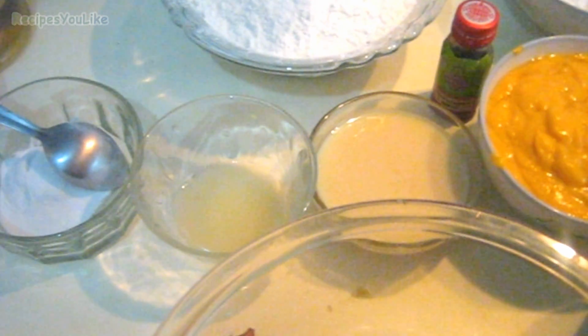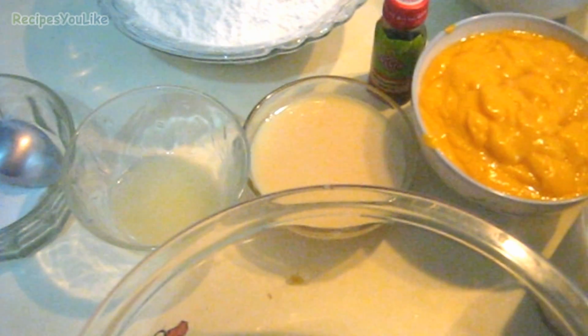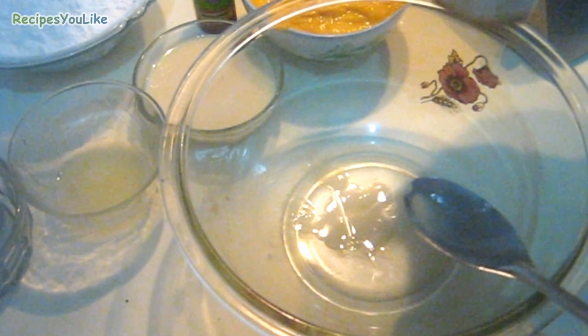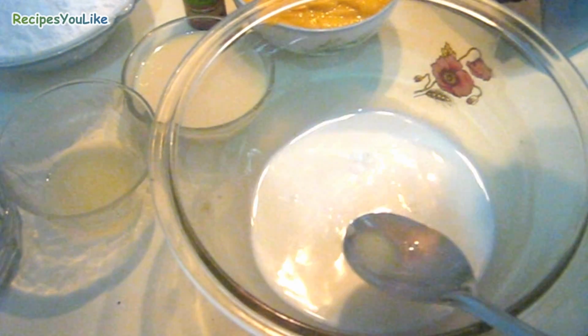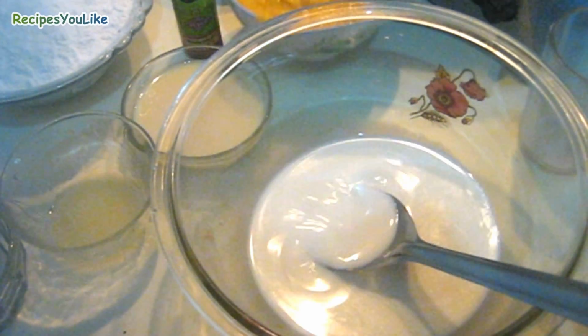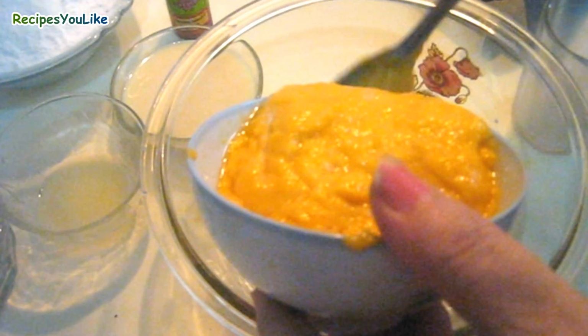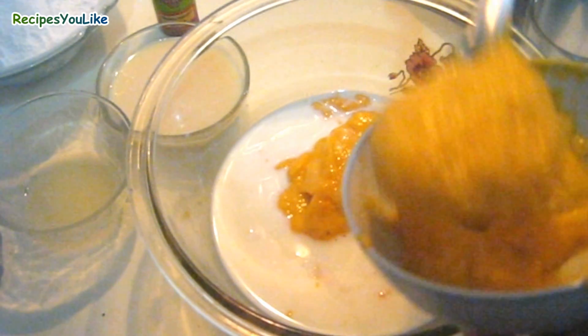Today in this video we are going to make eggless mango cake in microwave. Let us start the process of making our cake. First we will take 1 cup of milk and add 1 mango pulp. We have blended this mango pulp and made it into a form of puree using a little bit of milk.